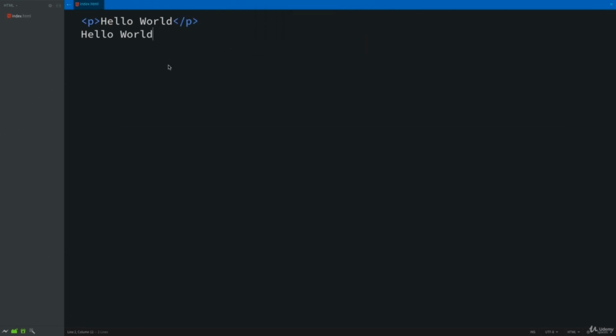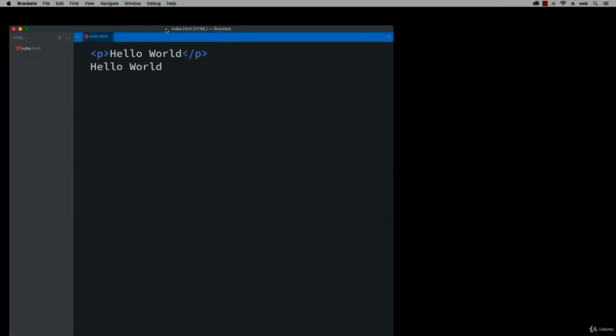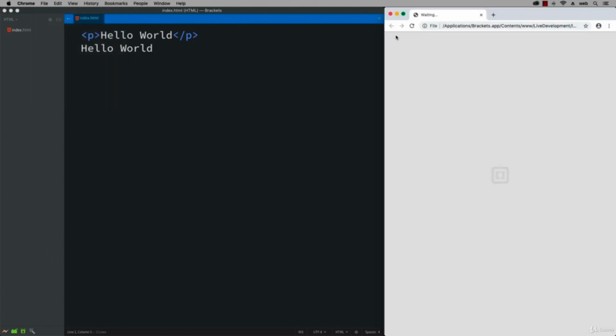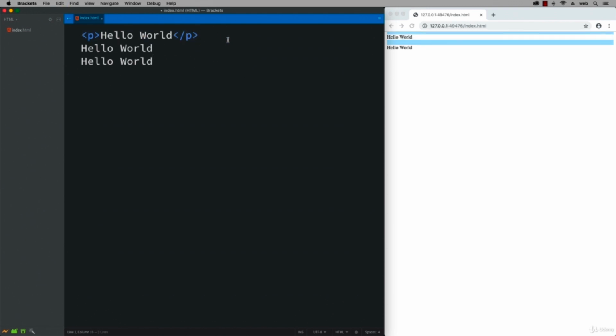And once you've saved it, we're going to open that up within the browser. I'm going to minimize and have the editor on the left-hand side, and then open up a preview on the right-hand side, which I'm going to minimize as well. So you can see that in this case, we've got hello world and hello world. But what happens if I duplicate these? You can see there is some spacing between the top hello world and the second hello world.